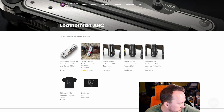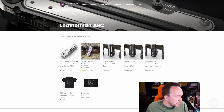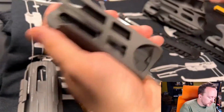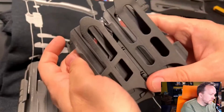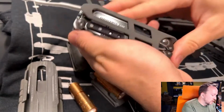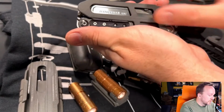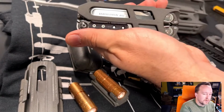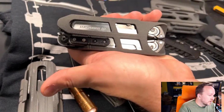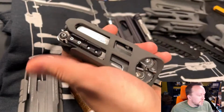All right, let's see here. Did you update the barnacle bit holder design to fit the armor pocket clip holster, or the other way around? Adam, I updated the pocket clip to hold the barnacle bit holder. I believe you were on the stream when we were designing it, and basically the slots got a little wider, and that also frames the actual Arc scale a little bit better, because I'd talked about in that stream that I had my scale silver portion a little bit smaller. I've fixed that in my 3D model now, so I think it still looks really good, and it'll fit either the pocket clip or the barnacle bit holder.